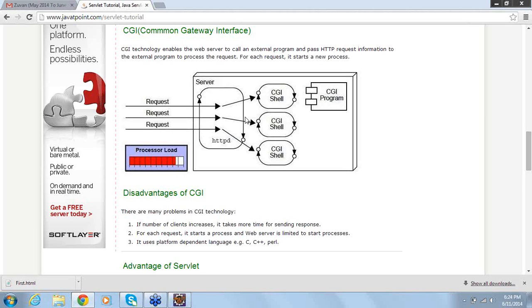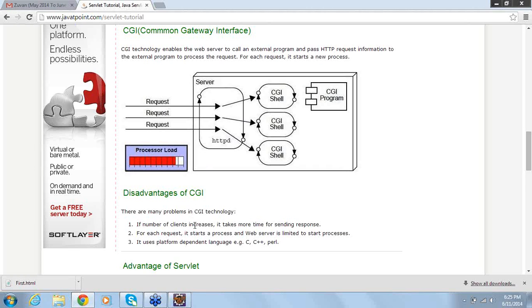So in short, with CGI script, whenever you make a request, an object is created for every request. If you have 10 customers, you create 10 objects. If you have 100 customers, you create 100 objects. But you cannot go beyond that. Suppose you bought the memory only for 1000 objects. When you have 1000 customers, for every customer there is an object. But if tomorrow you have 10,000 customers, I cannot afford 10,000 objects. So what will the remaining 9,000 customers do? They will wait for the first 1,000 customers to complete the request.